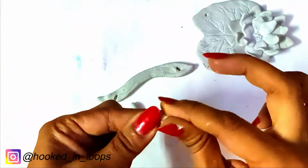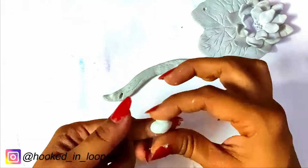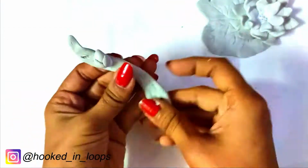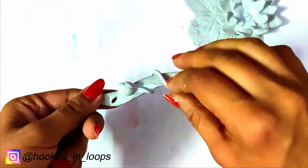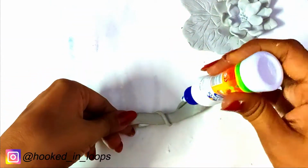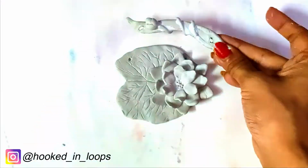Now the branch has dried up. We will now make a small lotus bud in this manner and stick it on top of the branch. Don't forget to make 2 holes on either side of the branch. Now take a small piece of clay and make a rope with it, in this manner. This is actually a green stem intertwining the branch.